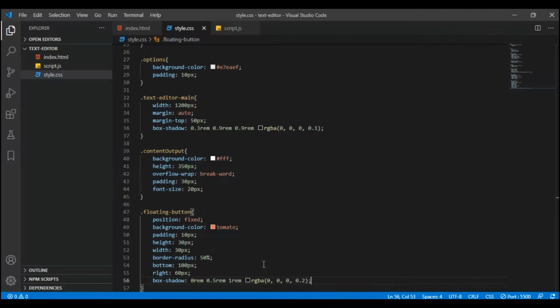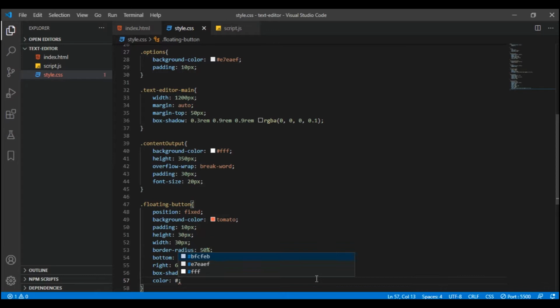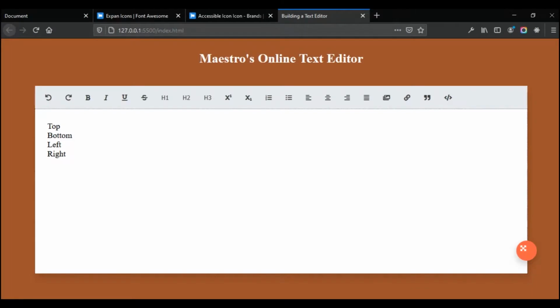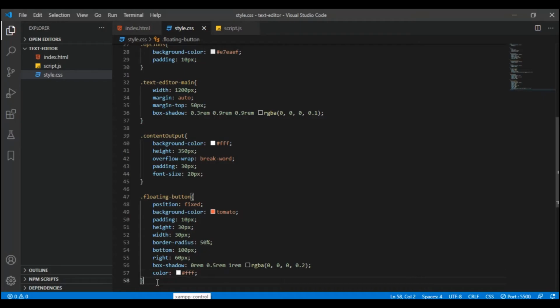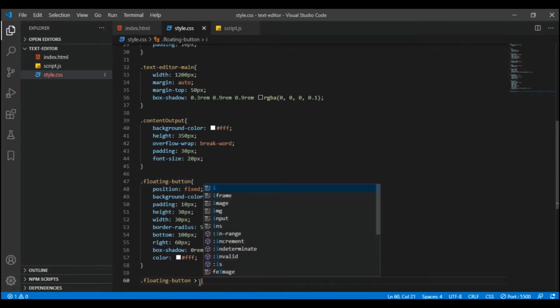Then the next thing is I'm going to change the color of the icon inside. So color, okay, #FFF. Don't forget that's for white. Okay, so let's see what we have. The icon inside is not looking very good, so I'm going to click on floating button again. Now for you to select specifically a particular element that is inside another, you use this sign here. So that means I'm just going to do this. The floating button, the inside, I'm going to target that.